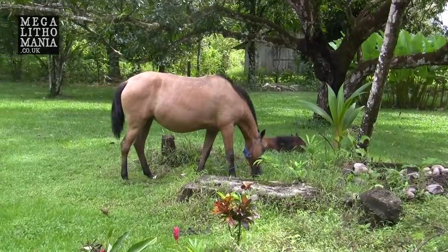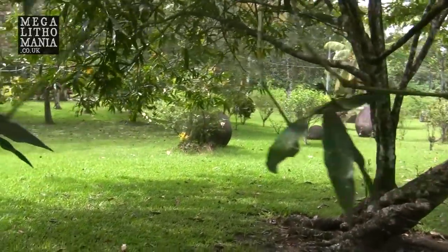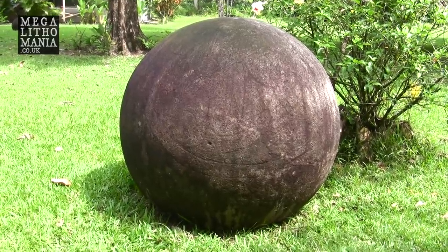We're here at this secret location near Palma Sur in Costa Rica — there are probably about nine spheres here, most having come from different places. But this one, the most important one I've seen, was actually found here in situ, and it's the one with the carvings. To me they look like spiral carvings seen in many different places in South and Central America and all over the world. It also has what looks like a boat on it, which summarizes ideas put forward by George Erickson and Ivar Zapp — that it was a navigational culture going way back, and these were navigational markers from deep prehistory.